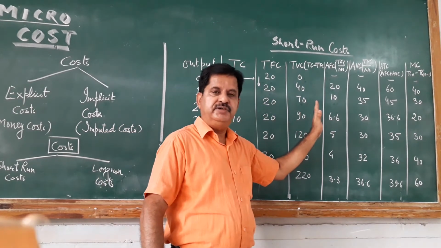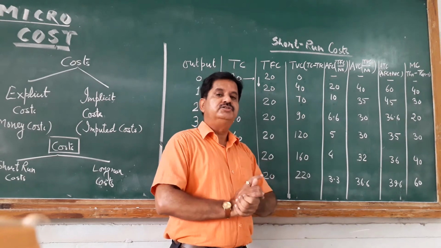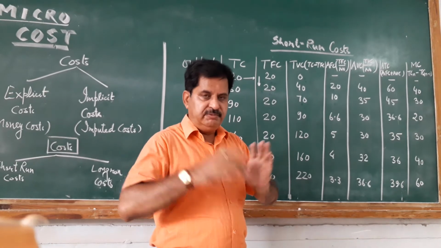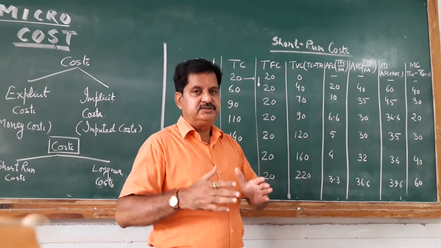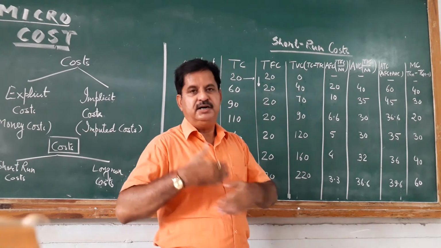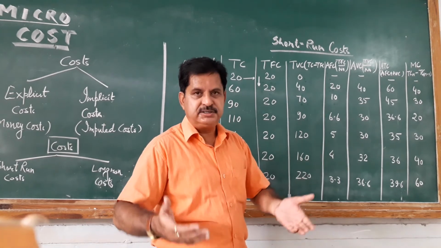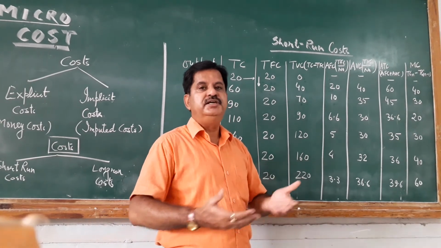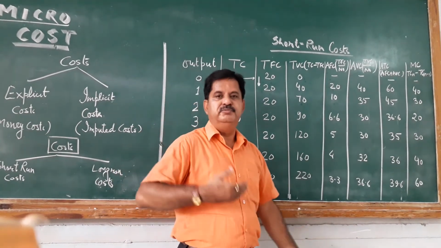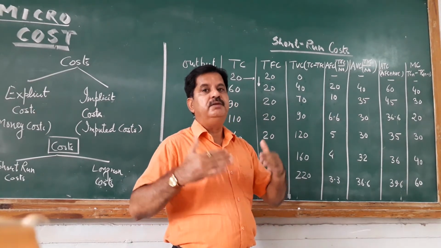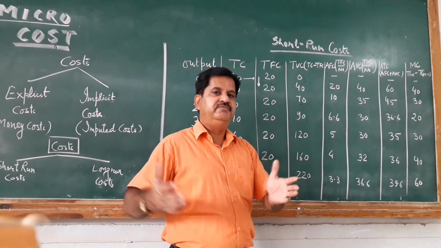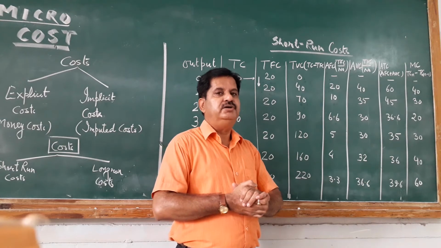TVC, that is total variable cost. Total variable costs are the costs which are incurred on the variable factors of production. Variable factors of production, you know, are the factors which are increased to increase the production and decreased to decrease the production. When we start production, we start purchasing the raw material, we start purchasing temporary employees, we start using more telephones, more electricity. So over and above the fixed charges of telephone bill, water bill, electricity bill, whatever there are, that is called the total variable costs.